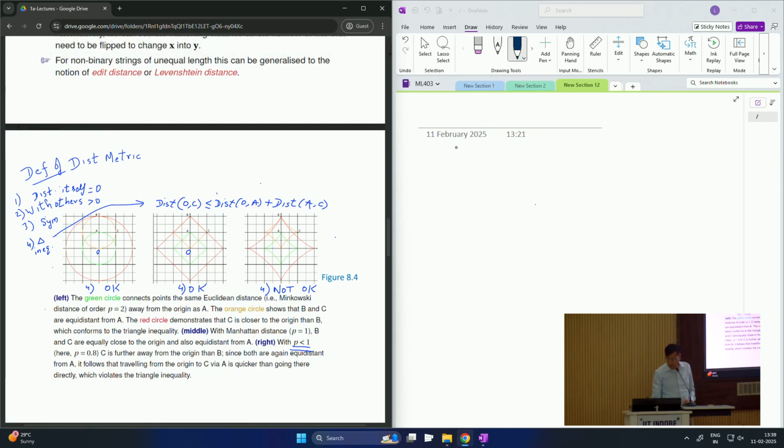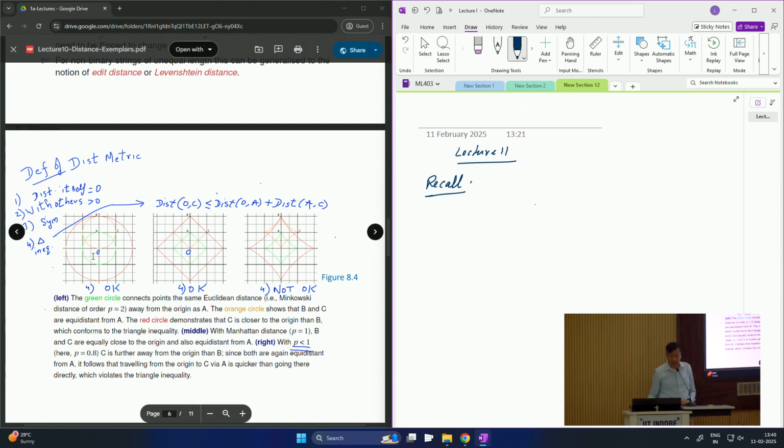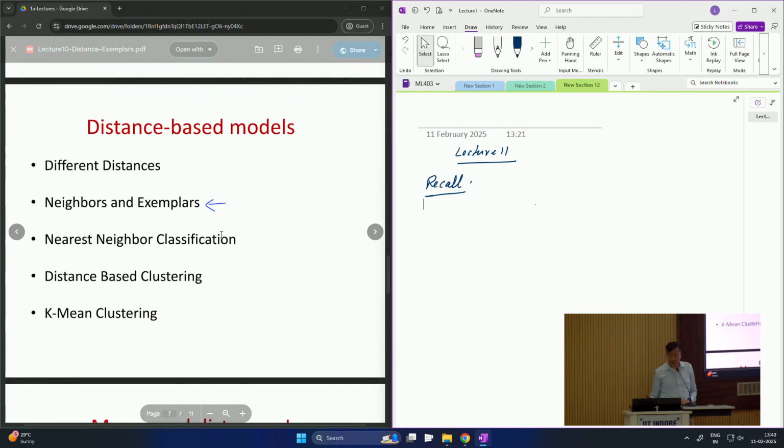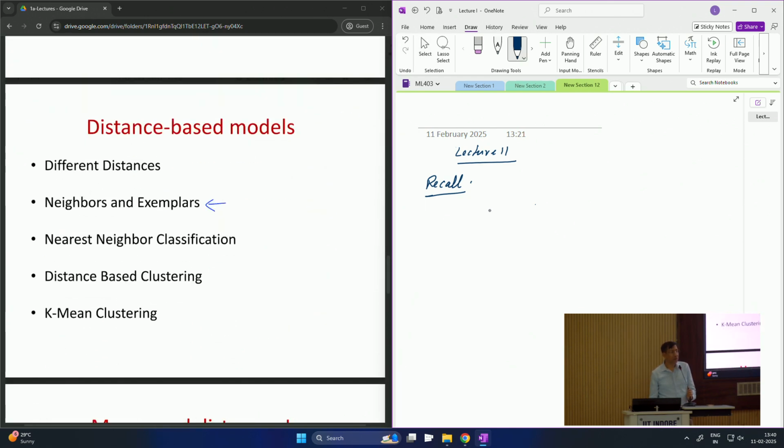This is lecture 11, and okay, so we're just recalling. So this, everybody got that? How did we get circles? Let me not open this slide, then you will get confused. Let's use an empty slide. So everybody got how we got the circles, right?